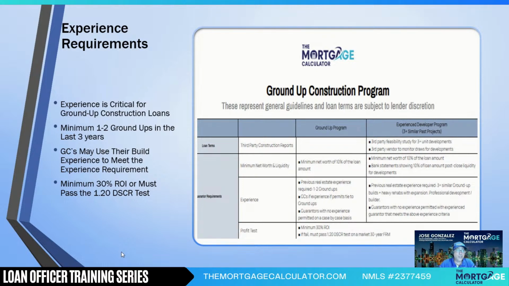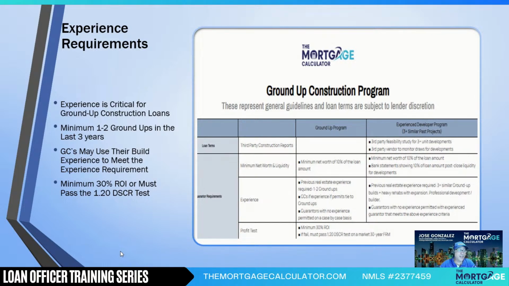So on the experienced developer program, when we're looking at previous real estate experience required, they're talking 3+ similar ground up builds plus heavy rehabs with expansion, right? Professional development builder. I mean, they really want to make sure that they qualify you with experience, right? And there's a profit test on the deal, minimum 30% ROI, that is return on your investment.